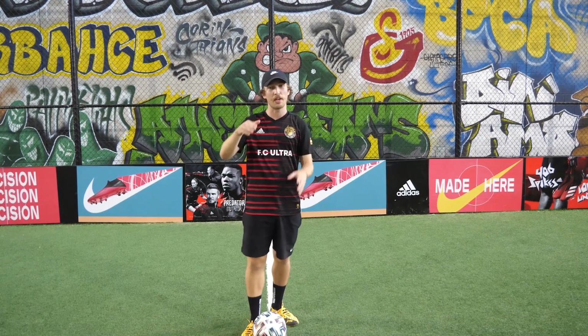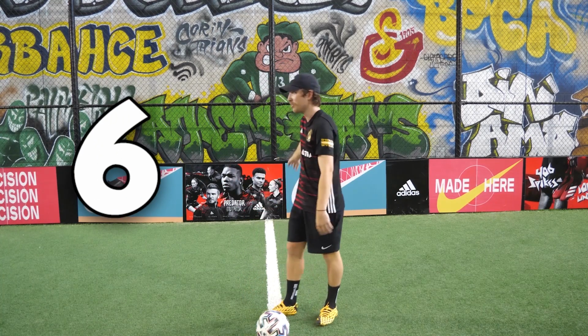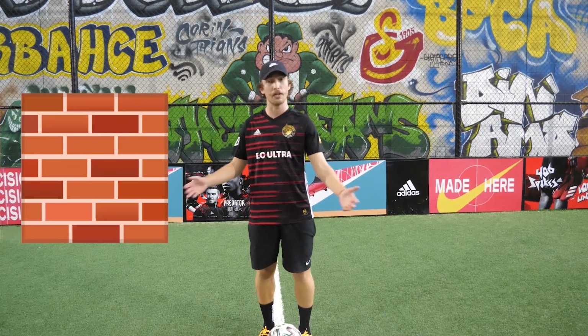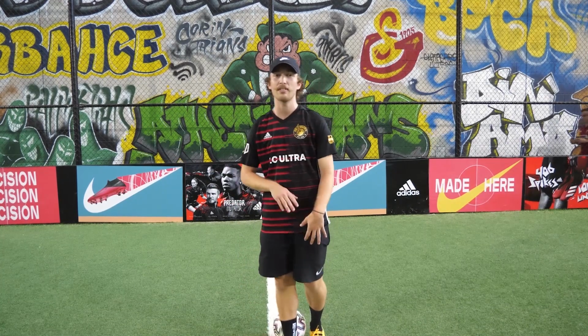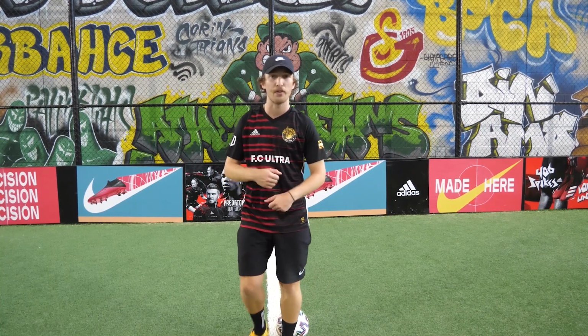So this next drill that's going to work on touch is honestly going to require the most gear so far, and all that is a wall. So obviously you don't have a teammate to bounce passes with, but you can just simply use a wall, and sometimes, I'm not going to lie, they're more consistent than teammates. So the thing we're focusing on here isn't the striking of the ball, we'll talk about that later, but in this one we're talking about that first touch.